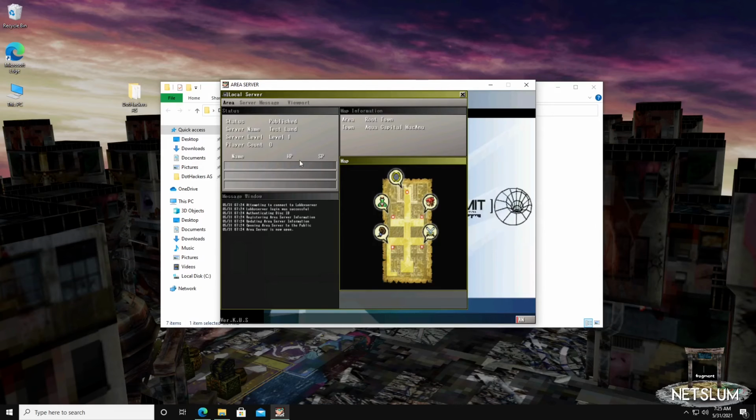Now, since there's no players connected, there's not much you can do. But when there's a player connected, this is actually a button, not a menu. You can click this, and a dialog will pop up, and you can actually go ahead and send messages to them. Say, hey, thanks for being on my server. And that's basically all that's there.